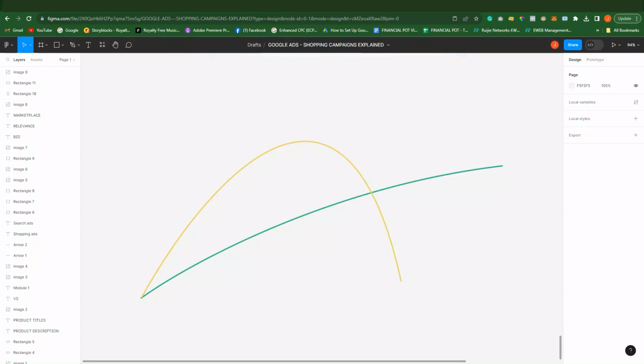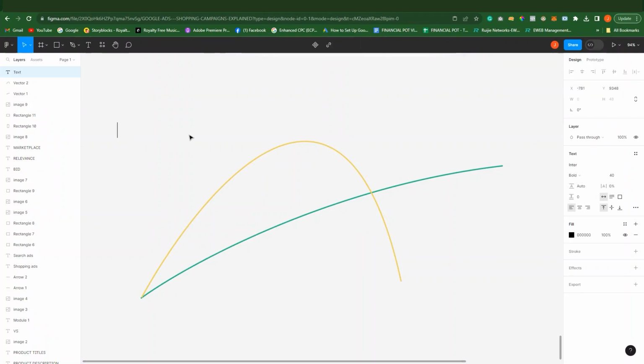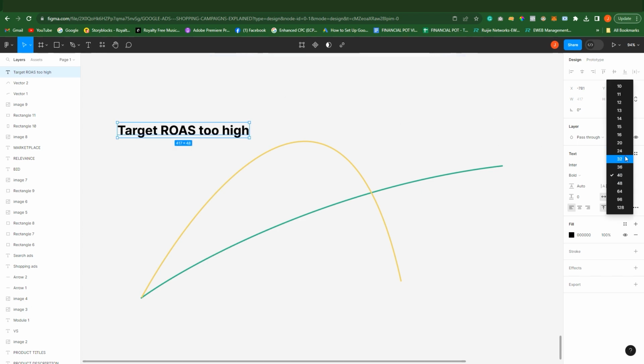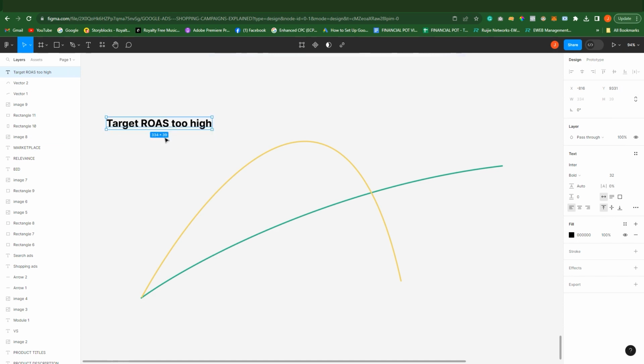So let me just write it down. This is how the graph might look, but let me put some text for you here. Target ROAS too high. What happens then?